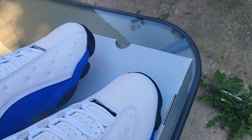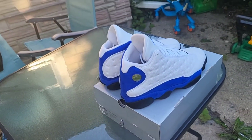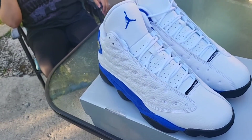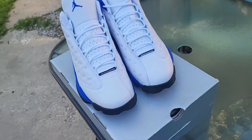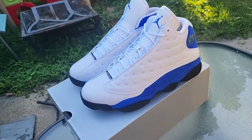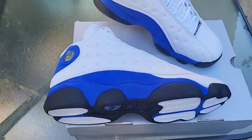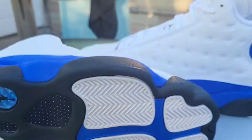I should have known because it should have had a tag dangling on it — I think I might have pulled that off these. I think I paid around $320 to $330, somewhere around that range. I got these a little while back, so that's why I don't know the exact pricing. Like I said, I'm going to go through all the shoes that I picked up and copped. This is a very clean silhouette. You got that icy blue bottom with the carbon fiber.